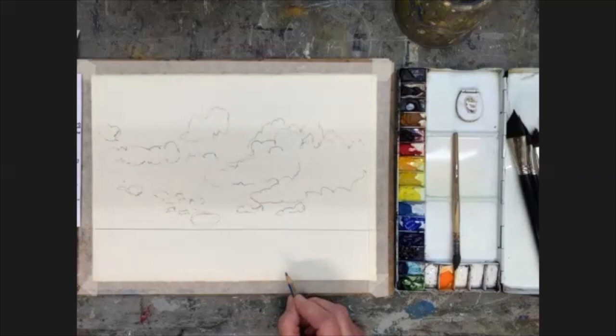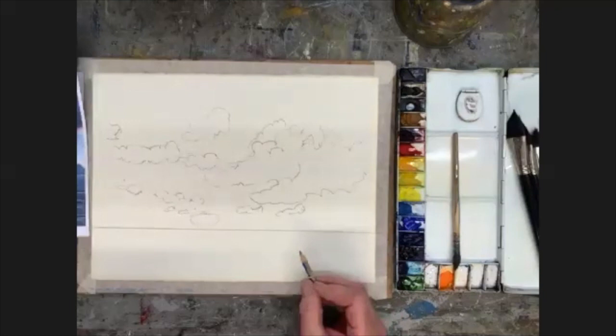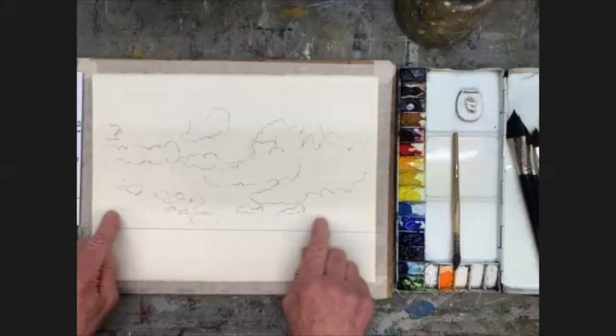So it's all over to you, everybody. There are lots of little clouds we can put in here, but we can put those in later on. There's an awful lot of this painting we'll do as a response to what we've actually got on the paper. Okay, that's the end of my stage one. I don't think you need to do anything in the sea. I'm not going to do anything in the sea. Nothing of this bank of clouds, just drawing in where I want the light to be.